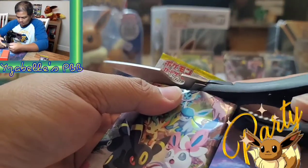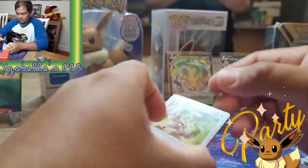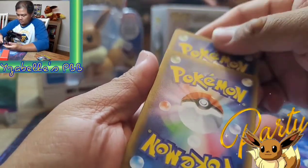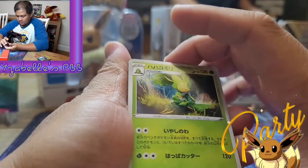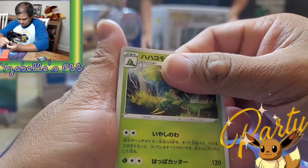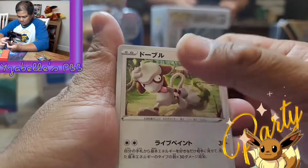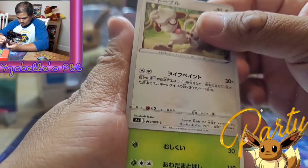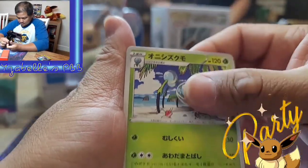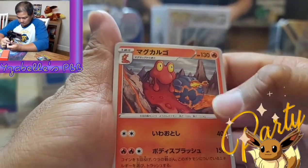Okay, let's keep going. His name is Feebas. One card to the back. And who's this one? Oh, this is another grass type Pokemon, an evolution of it. Is this wool something? No. Smeargle. Is this Smeargle? Yes, Smeargle. You might see the background with familiar. And this is the one that we pulled earlier again? Yeah, that's Araquanid. Is this an evolution of Slugma? Or is this Slugma already?